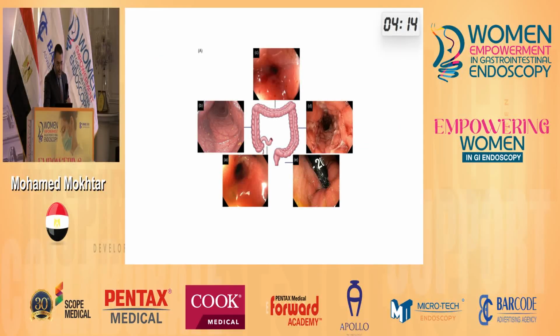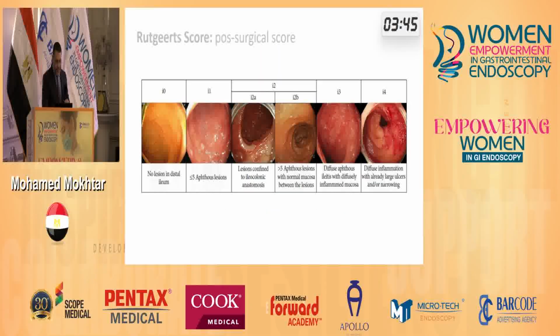Disease. For example, there is C. In C, we have a stricture. If having a stricture, you have a sum of 3 total. In A, you have a stricture with ulcer, so the segment has 3 marks for stenosis and 3 marks for ulceration. D is a deep ulcer affecting more than 75% of the circumference, so it has a grade C. You have to sum all of them, and you have the Simple Endoscopic Score of Crohn's Disease.